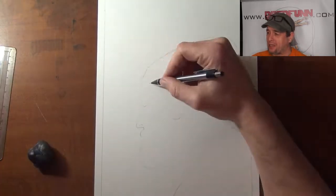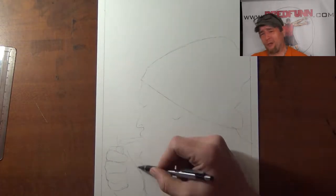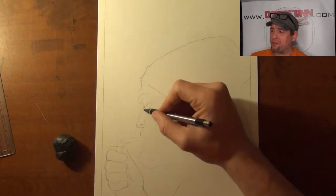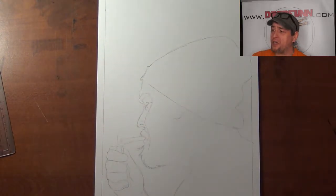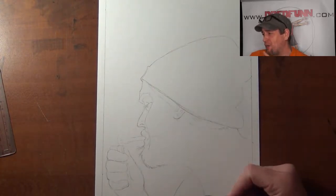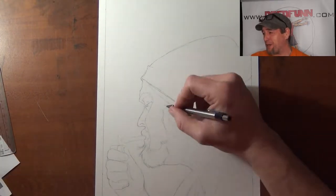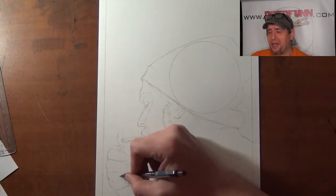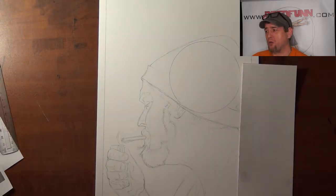Mike Rita, stand-up comedian, contacted me a while back to draw a picture for his CD cover — or album cover, I don't know what they use anymore. The concept itself, as you see, I'm starting to draw Mike's head. I found this image online of him smoking a big fatty. He's definitely a weed-accessible comedian. He's an advocate and all that. It had to do with the 90s — Child of the 90s was the theme. I found this image and thought it would be best to do it in a comic book style.